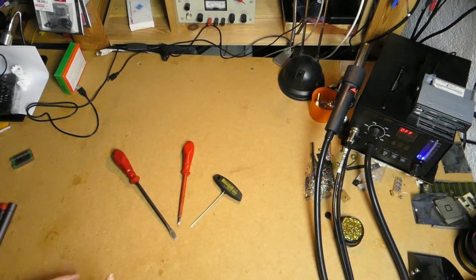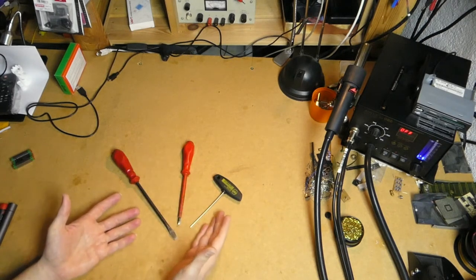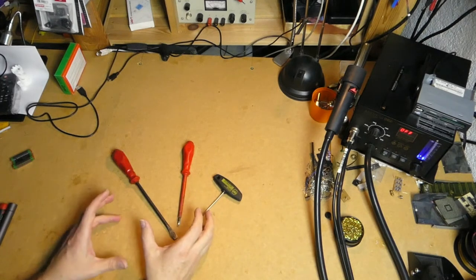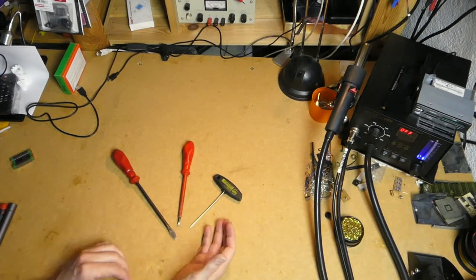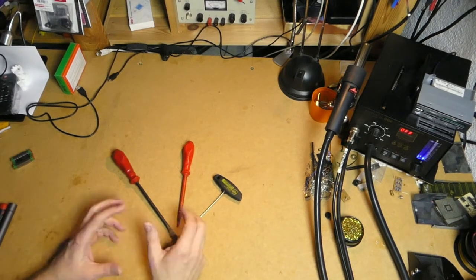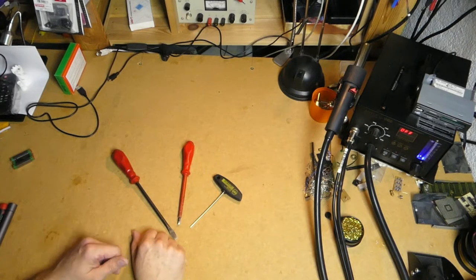Today's video about my tools is about screwdrivers. There is the saying that the right tool can make child's play out of a man's job, and it's true. And screwdrivers are a big part of that, because there are screwdrivers for every single thing that you want to do, and those screwdrivers may be different for each job that you want to do. And believe it or not, I don't have that many screwdrivers.